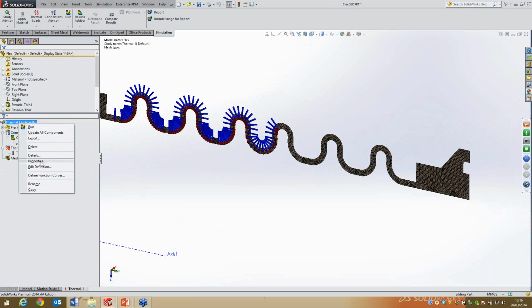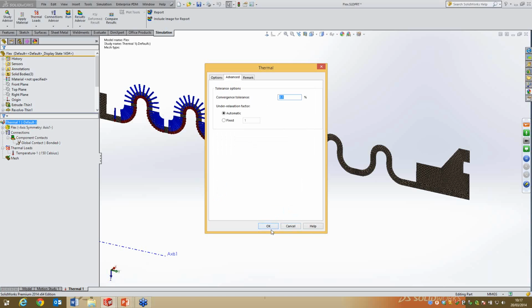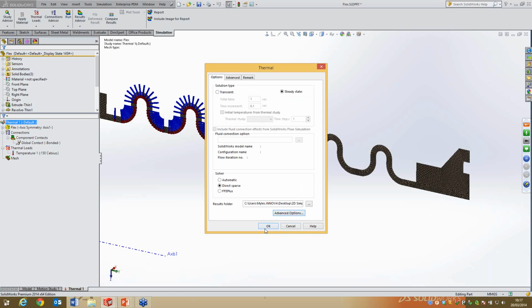And also I'm just going to right click and go to properties on this thermal study, and I'm going to make sure that, first off, I'm on a steady state, and I think that's one thing I need to do in there. That's fine. That looks good.